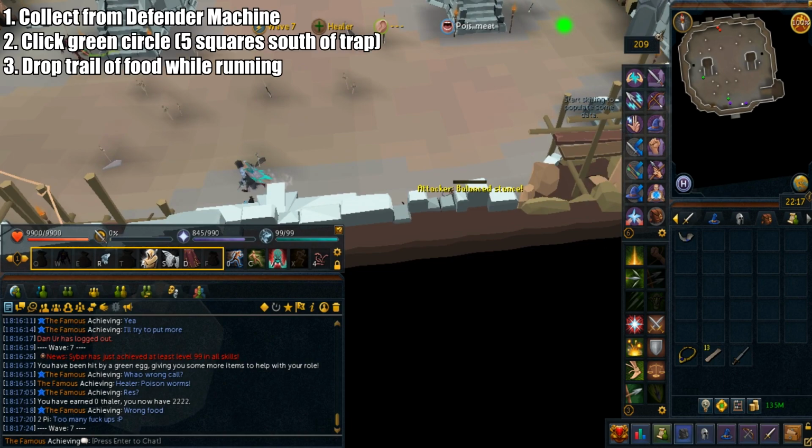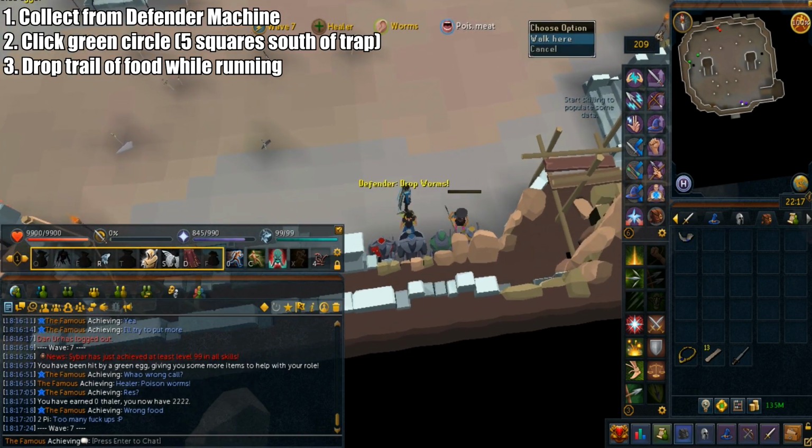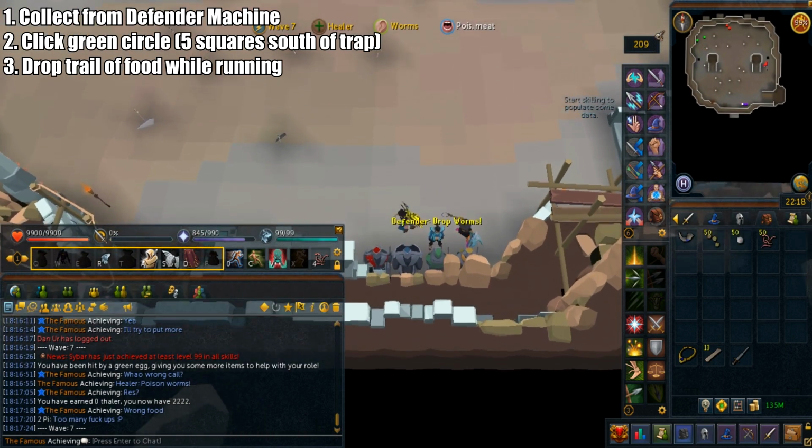So at the start of the wave, what you want to do is collect from your defender machine. Then you want to click on the green circle I have on the screen, and while you're running, you want to drop a trail of correct food. Now the green circle should be located 5 squares directly south of the east trap.